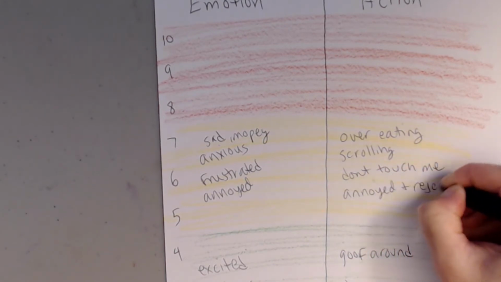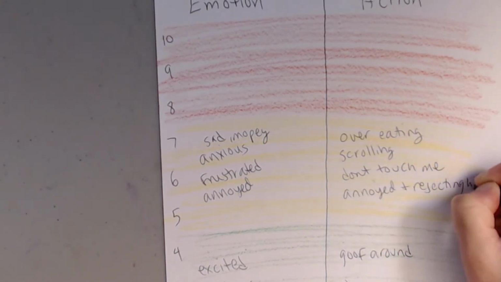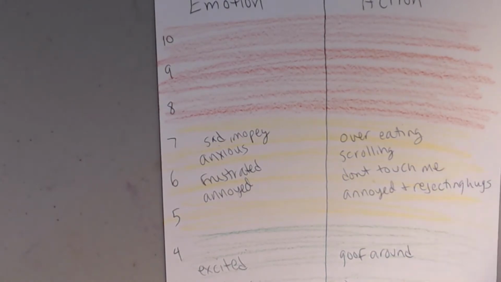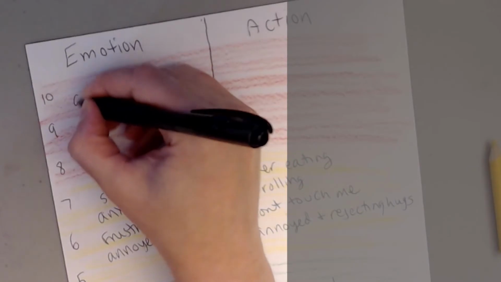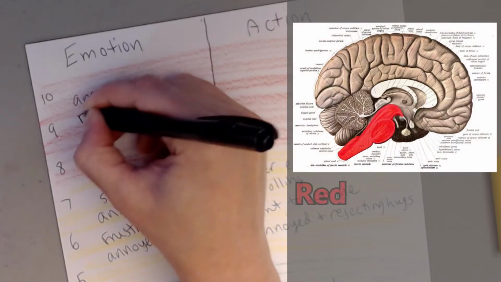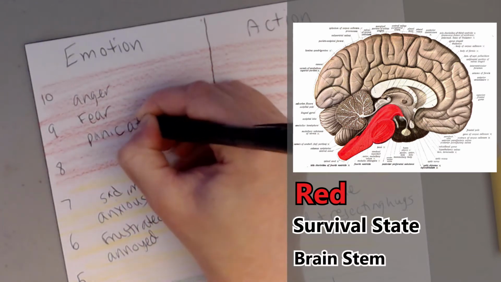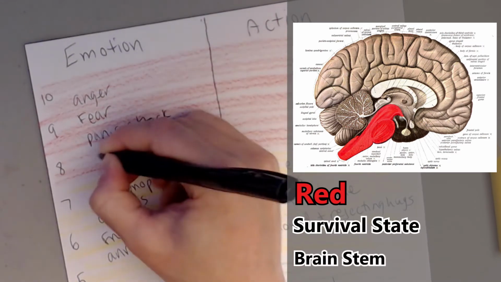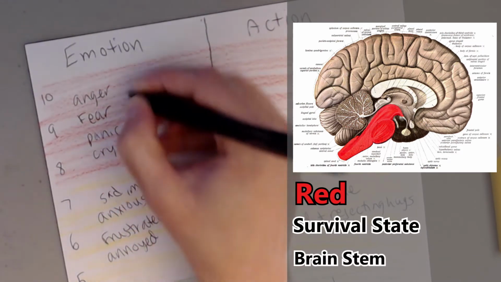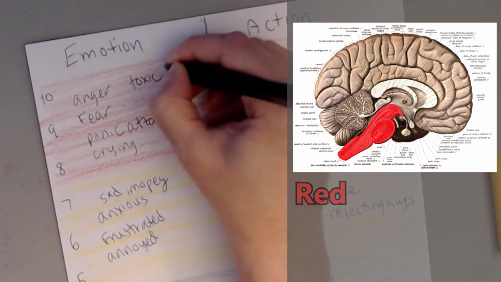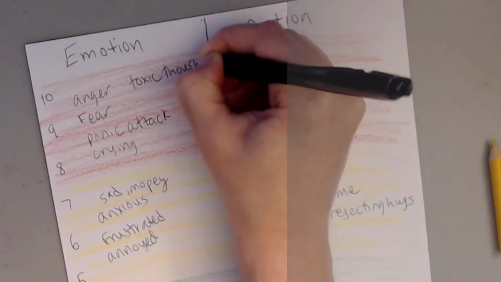And then after you've taken your time and written all that out, we're going to go to red. Now, red is when you just aren't yourself anymore. Emotions like anger, fear, panic, severe depression, crying, resentment, those types of emotions come out when you're in red. So write down the emotions that you're feeling when you get to red, and then let's match them to the actions.